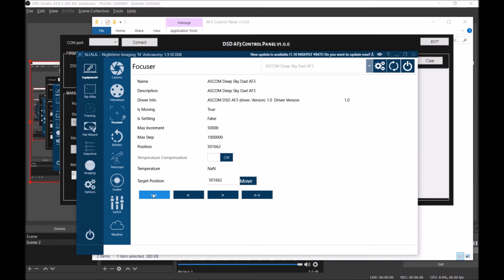Yep, I'm looking over my shoulder and I can see that it moved. These are fast movements, so that's 10. As you can see, that's counting down now.